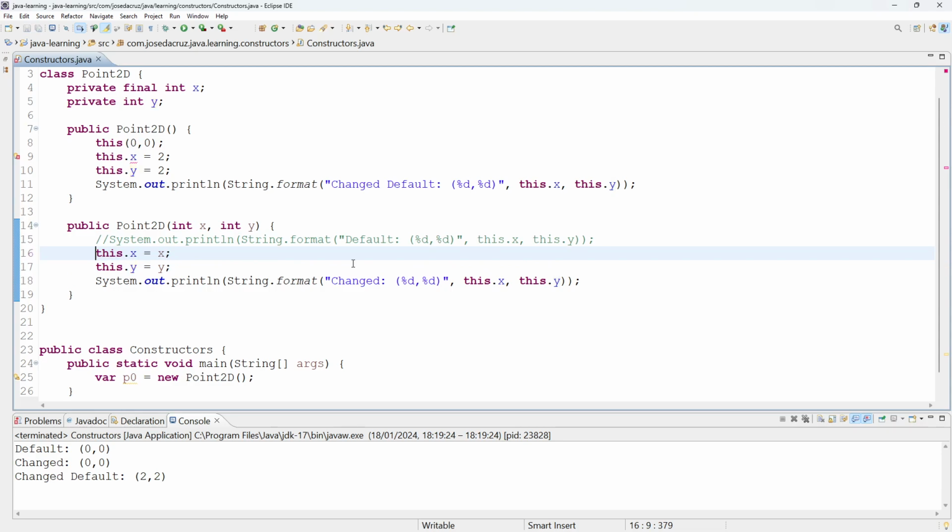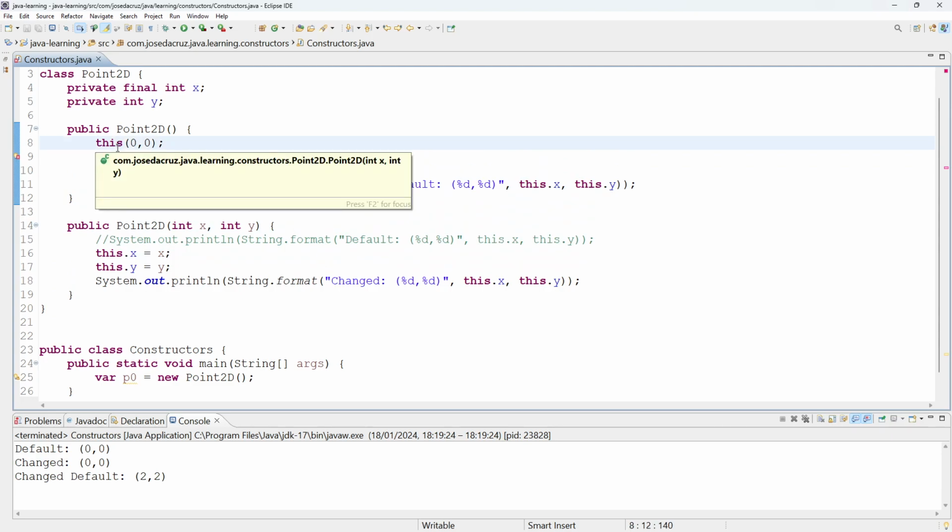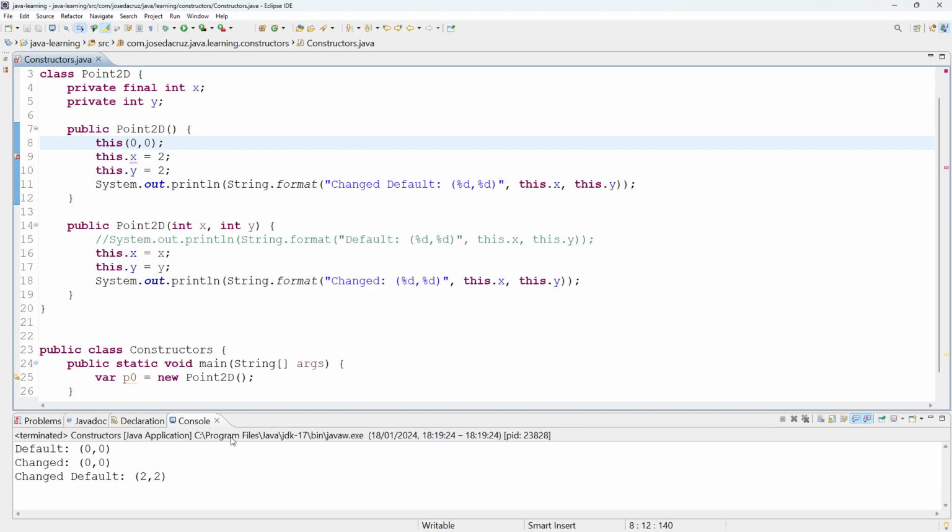I have to initialize it like this, and I cannot put this x here in this constructor, and this is a compile-time error. It's not because of this line. Java doesn't care if I'm calling this constructor or that constructor. It wants to make sure that only one of the constructors, the final one in the chaining in this case, is the one responsible for initializing the variable.